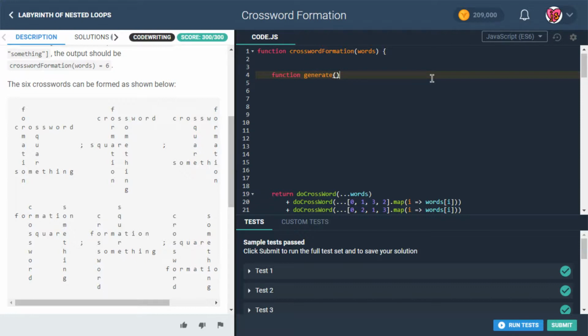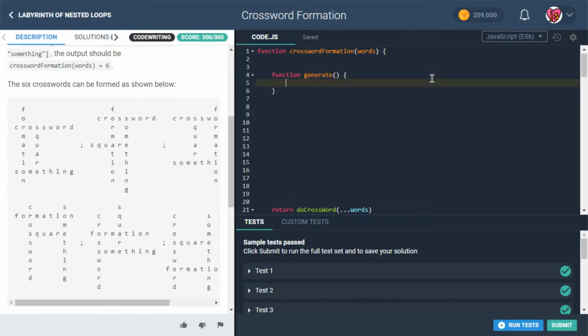Yeah, that's probably fine. Function generate. And what does it take in? It takes in 2 inputs. One of them is going to be the array, which I guess they were calling it A. We might as well keep calling it A. And then the other one is going to be N. We might not know what N is from the beginning, so let's just say by default, it's going to be a dot length.